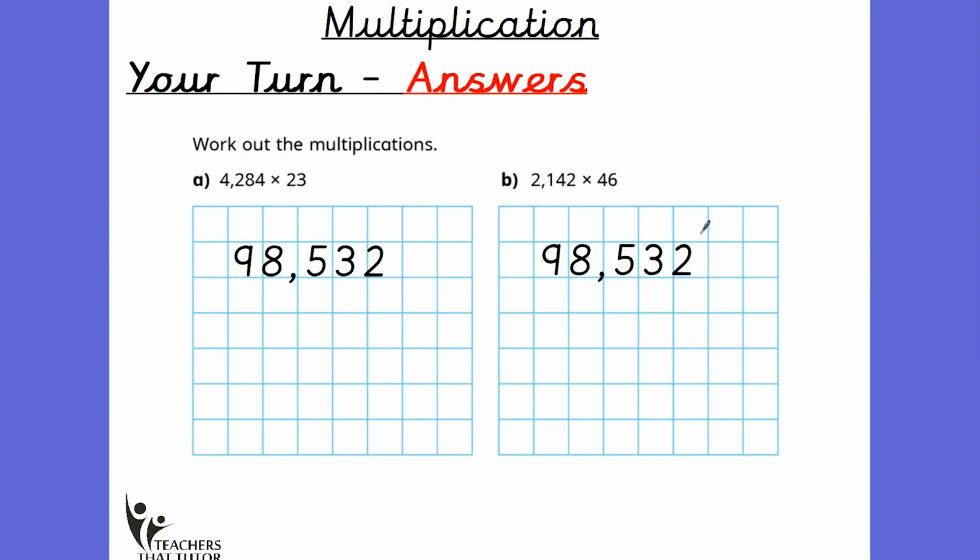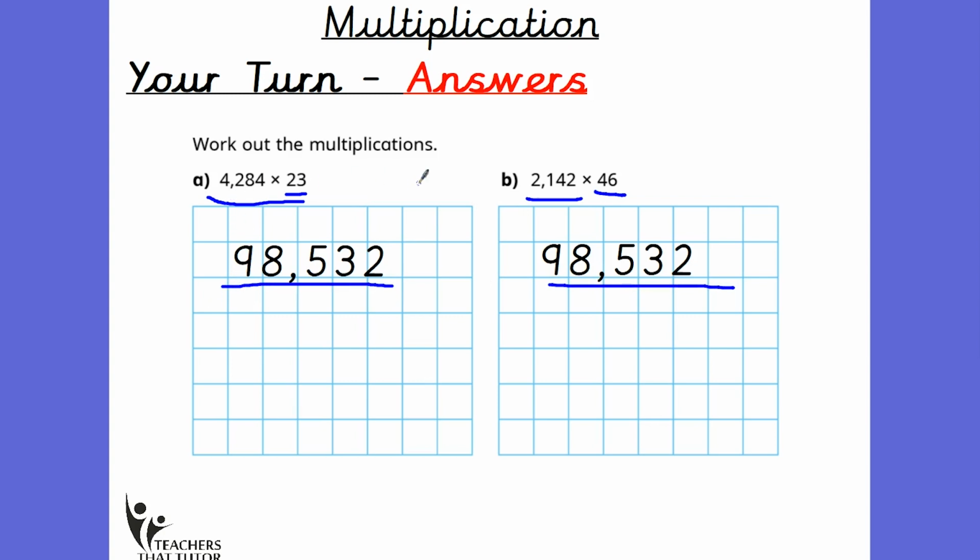And there's a very clever reason for this, and that is because this number here and this number here, 2,142 is actually exactly half of 1,284. So you would expect the answer to be different. However, this is half of this, but 46 is double this, double 23. So although we've halved one side, we've doubled the other side. And because of that, it's cancelling each other out, meaning the answer appears the same.